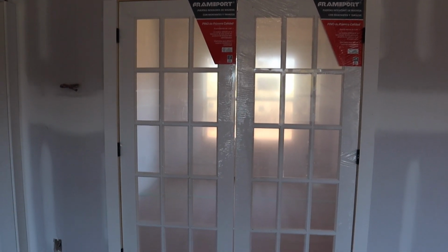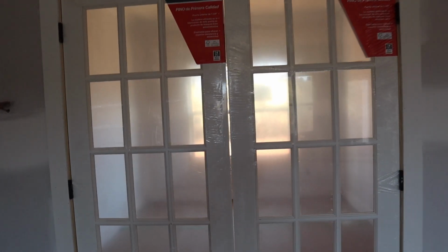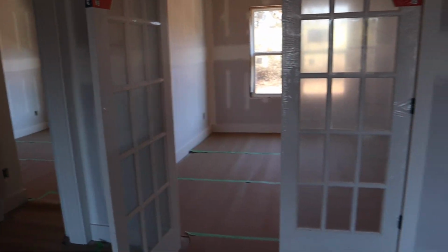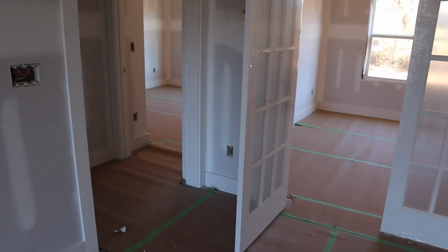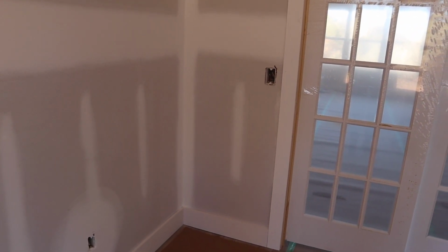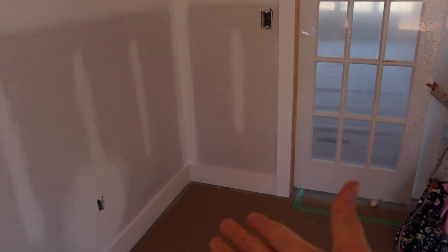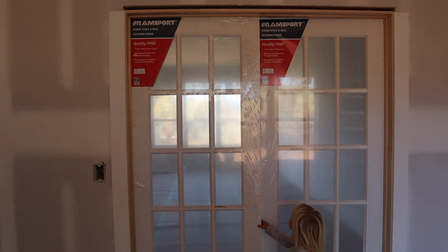One thing that we changed last minute, which looks a little odd, but it's fine, is this door. I was originally going to have it open in. Is it ideal having it open out either? No, but I knew it was going to get way more in the way opening in. In here, I'm going to be doing built-in shelves on this side, specifically for unschooling things, just to encourage learning during the day. I just know that if they come in, they're going to be hitting that, they're just going to be in the way. So we're going to be telling the kids to keep them closed.